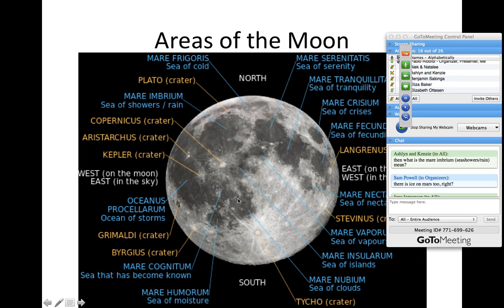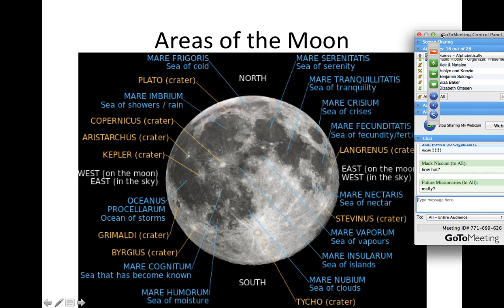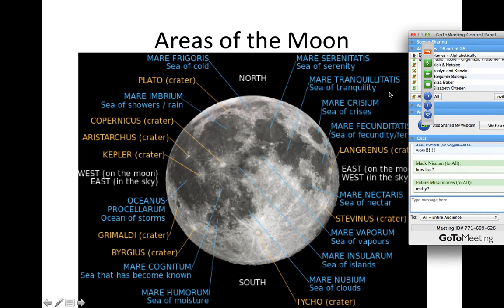They thought that they would actually have rain, and so they named the darker spots mare, sea of serenity, sea of tranquility. So the different names in Latin reflect that. But we know now that there's no water in this, so these are not really seas.